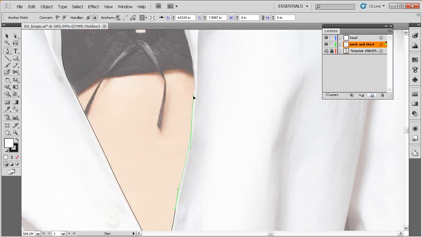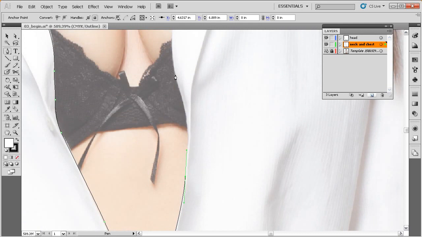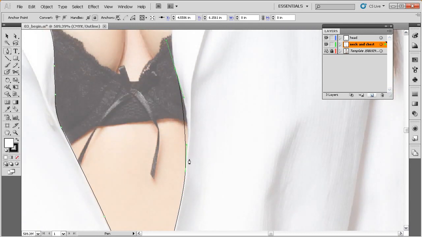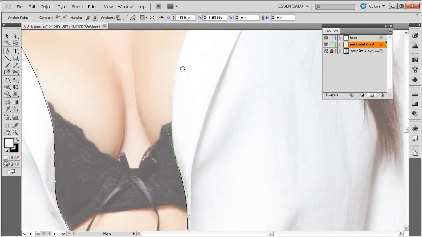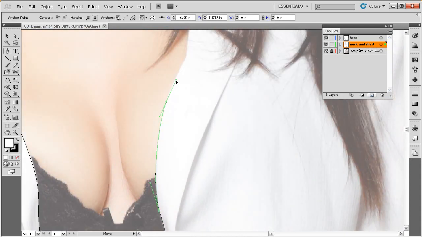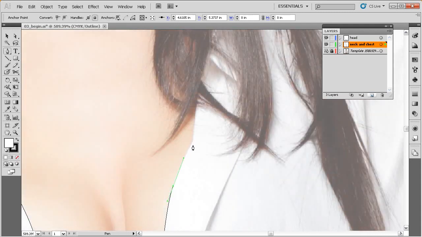You can kind of see how valuable having the direct selection tool available to you as a keyboard modifier is while we're drawing our path. We can come in and modify these Bezier handles as we draw each anchor point and tweak the path, and then continue drawing the path just by continuing to click and drag. We'll go ahead and bring this on up.